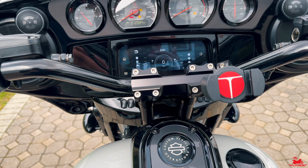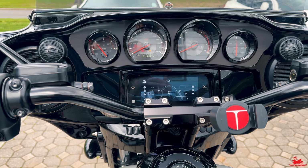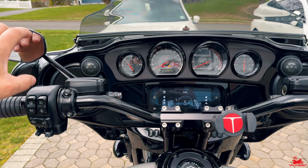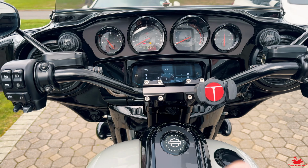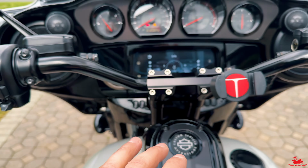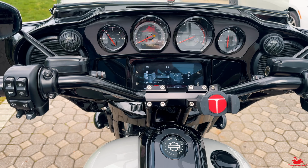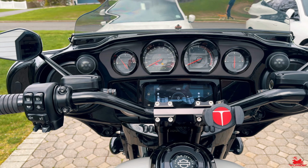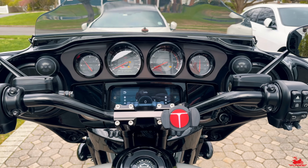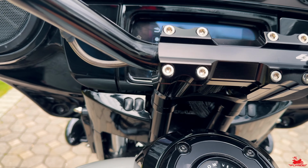In case you haven't seen this video and you're watching this for the first time, prior to this, I had a set of 12-inch KST 6-bend, which came all the way up to here and actually up here a little bit. And one of the reasons why I wanted to go with this Tbar setup is the responsiveness and the improvement in handling that you get once you go to a Tbar setup, because it's directly connected and the feel is just phenomenal. I already took it for a quick spin. We're going to take it for another spin now to give you my real-time impressions here. But I absolutely love this setup, love how clean this is.